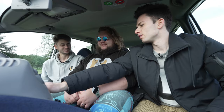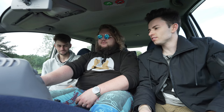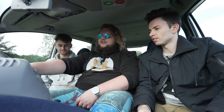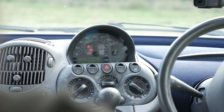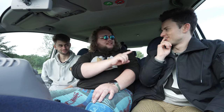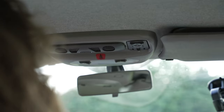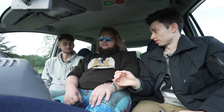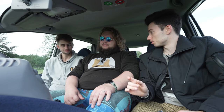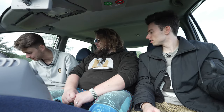Have they? They're not really laid out sensibly, though. No, but... Name another car where you'll find your fog lights directly next to your hazards and your rear heated windscreen. And your lockout for the rear windows. And then the child lock for the rear windows. And they're the five big buttons on the dashboard. These are the important ones. Right. But if you want to adjust your mirrors, Jasper... It's above you. They're here. Well, maybe I should rephrase my original statement. The controls that Fiat have chosen to place on the dashboard are all very large and easy to use. What are the door pockets like? They're there. They're not actually very big.